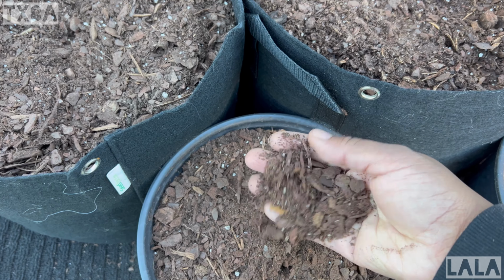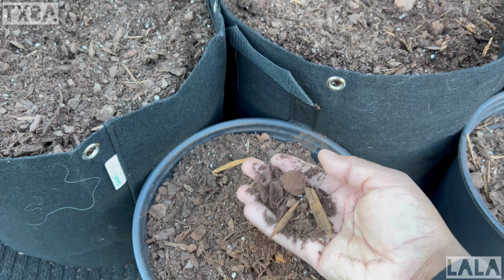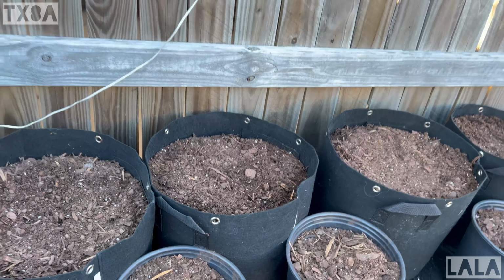It's just filled with wood chips. And it wasn't like this last year. Anyway, that's all I wanted to gripe about.